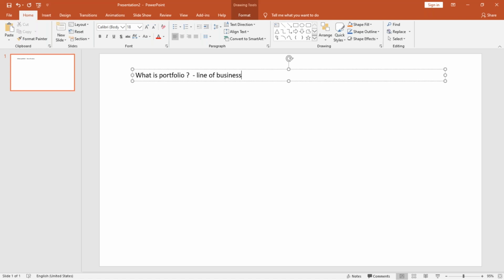Okay, so based on that, different employees will belong to different portfolios, right? Let's say you are working with TCS and I am working with Tata Motors. So we both will have completely separate projects we will be working on. We will have separate day in day out tools that we will be using. Everything will be separate. Our chargeability will be different. And I should not be able to access your line of business data.